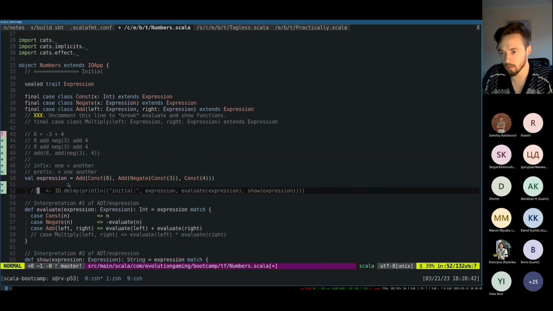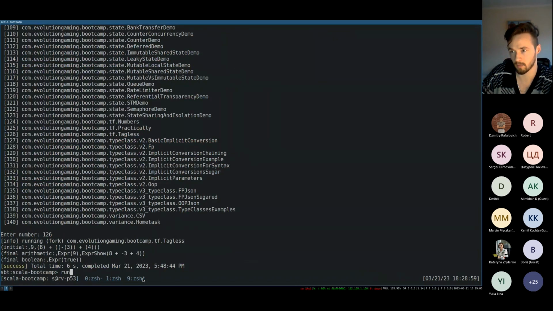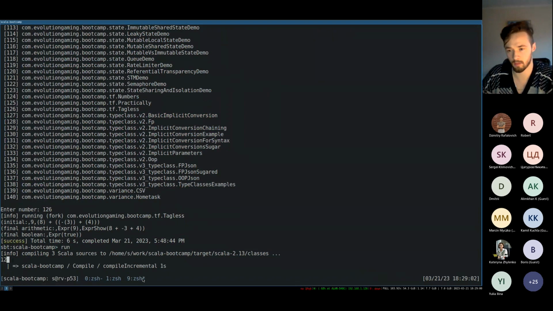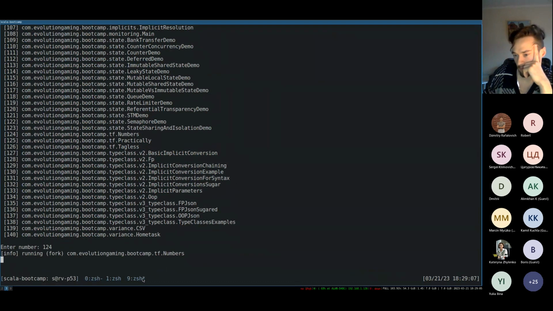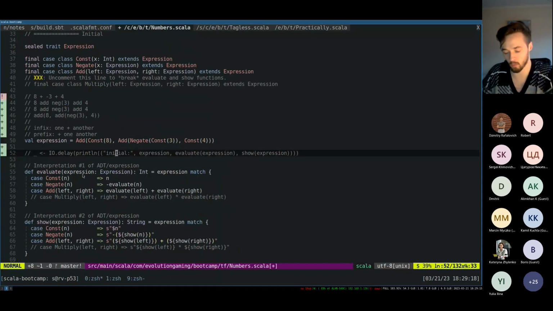In the code, in the SBT, I will print the expression itself, the evaluated version and the show version. So it will say initial in front. So let's try it out. So yeah, the expression itself, the number, and the pretty printed version. All well.